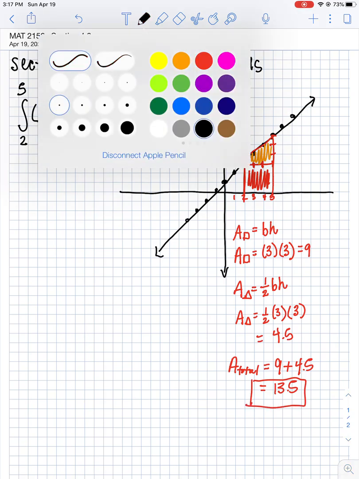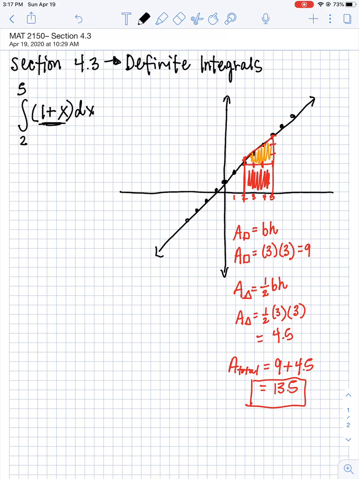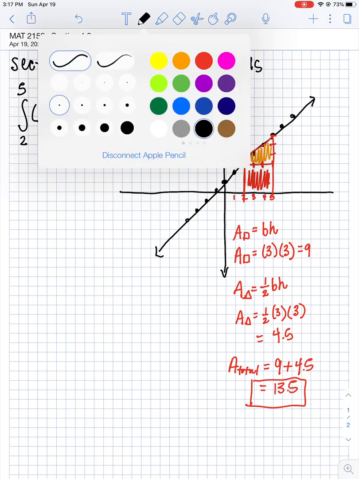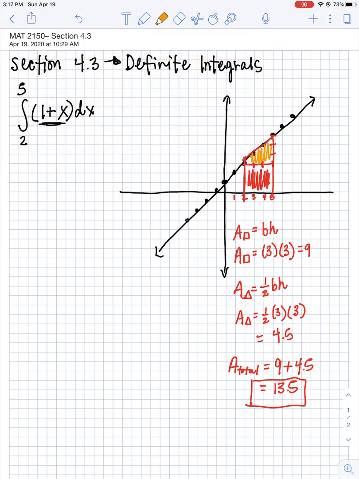So let me transfer that over here to the knowledge that we've got about this definite integral. First off, it's considered a definite integral because I define it from 2 to 5. That 2 down there is called my lower limit, and that 5 up there, in this particular case, is called my upper limit. That's where I'm bounding it. So I'm defining it from 2 to 5.